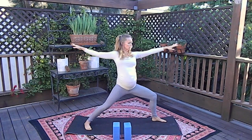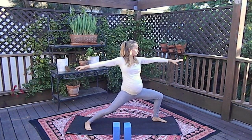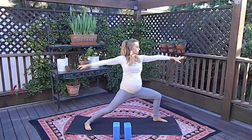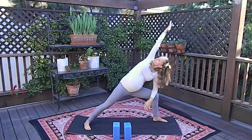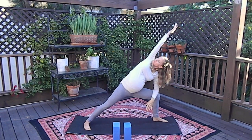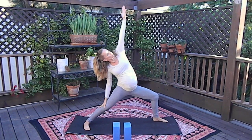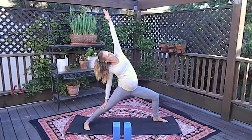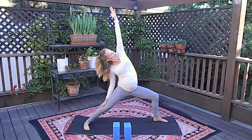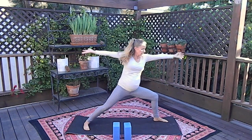Exhale and sink into your 90-degree bend in your front leg. Breathe in, and then breathe out to reach your fingertips forward. Elbow comes to knee, right arm rises up and over, extended side angle. Left hip sweeps underneath you, and then inhale, back up to center, staying low in your legs. Reach back with your left arm, reverse warrior. Breathe here, going through the intensity. Right arm is soft down your leg. Big breath in, and then exhale, right arm over the top.